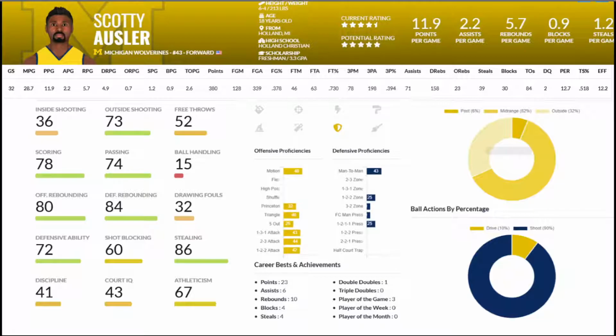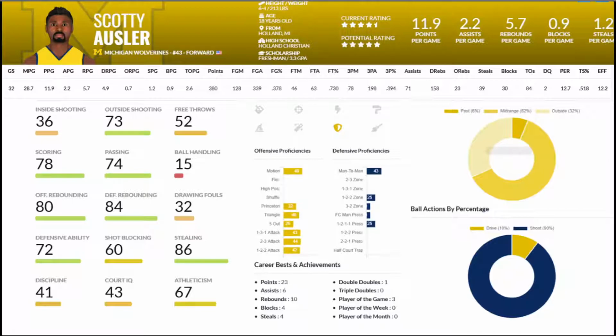Moving on, we've got the first Michigan prospects that we've talked about from my team. So probably the guy I know probably the best in this entire draft is Scotty Alsa. So Scotty Alsa on paper looks like a first round prospect, but the thing that puts me off is that he is undersized for a forward, so he's going to play shooting guard. If he's going to play shooting guard, he has no ball handling ability, which is a concern. So for me, that makes him a second round prospect immediately off the bat.